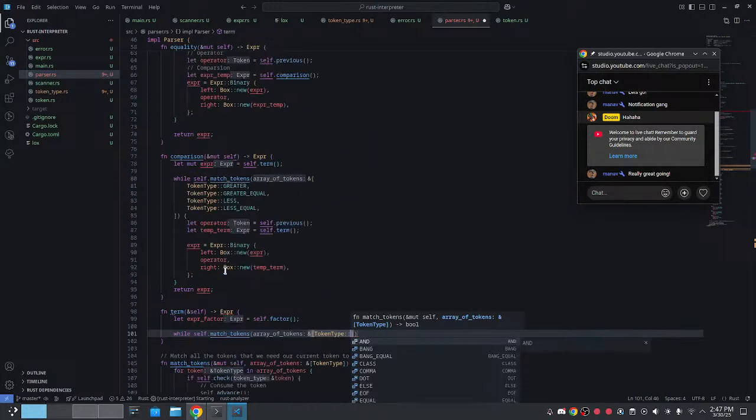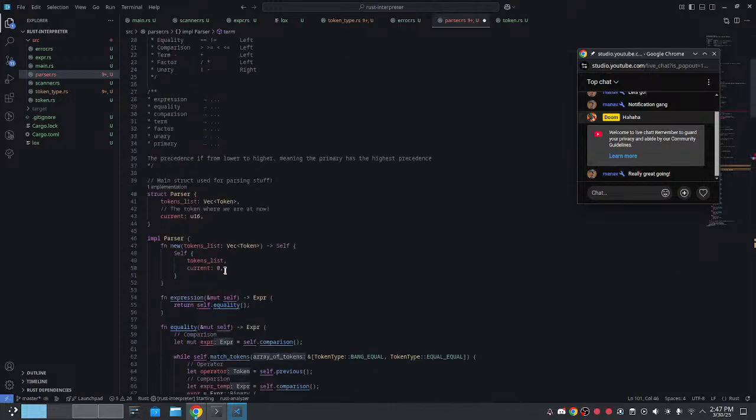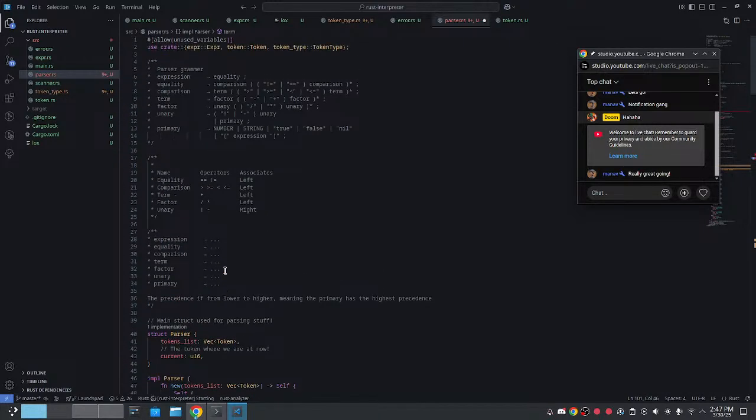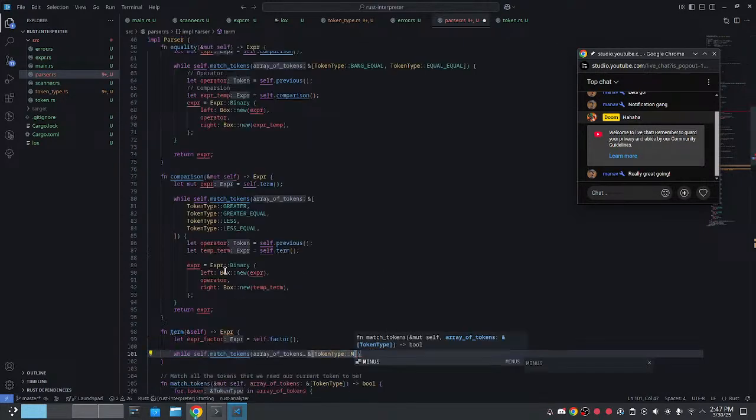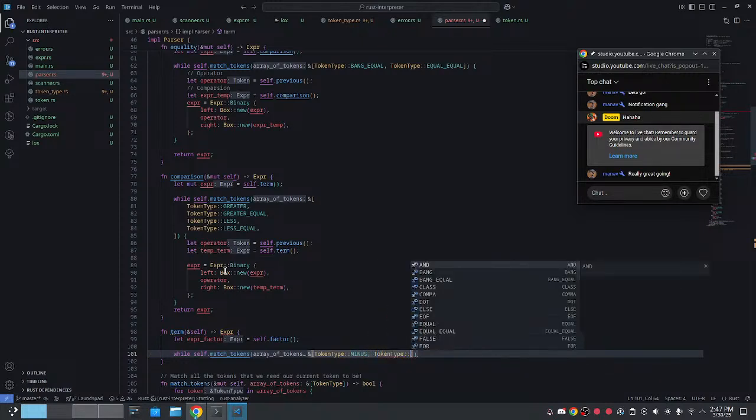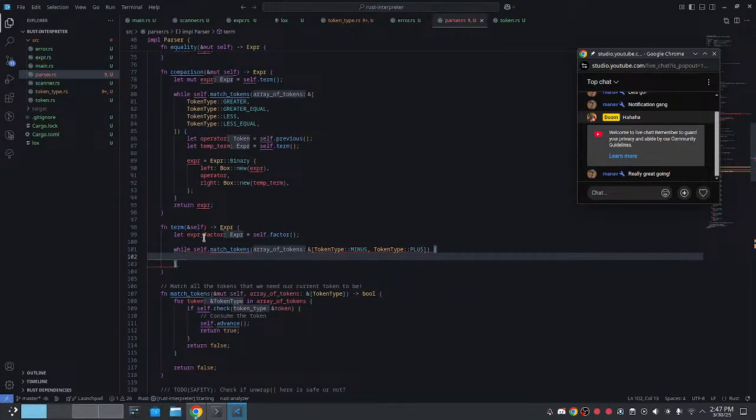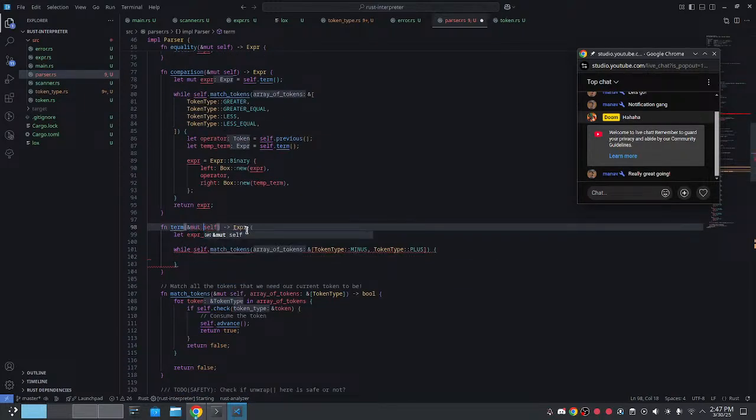Token type, then this is a term, right? Minus or plus. Firstly this should be mut.